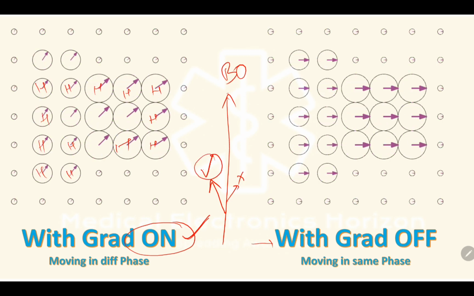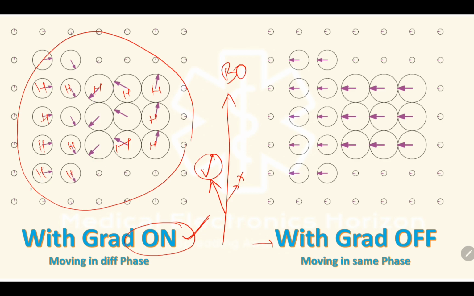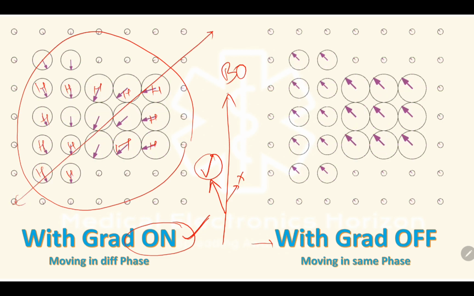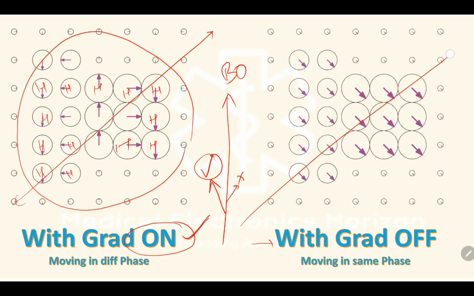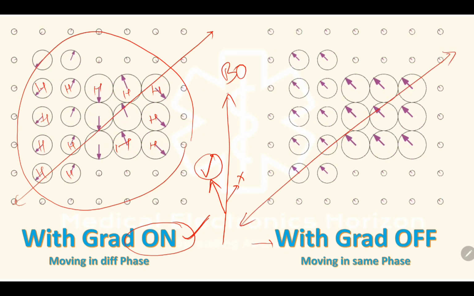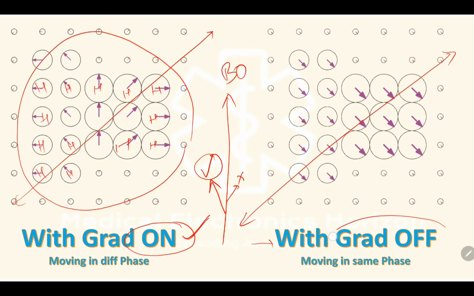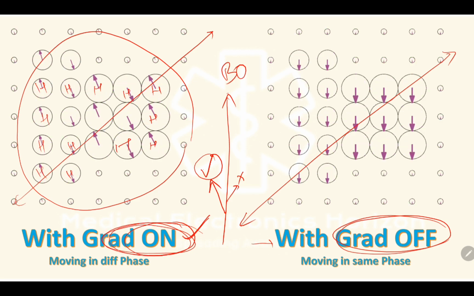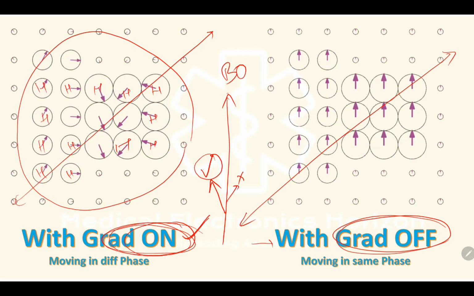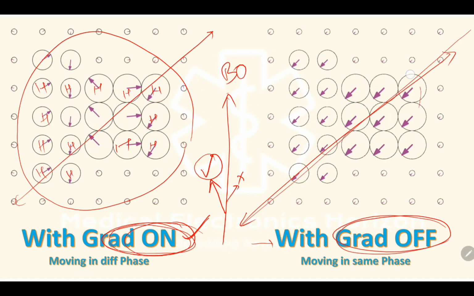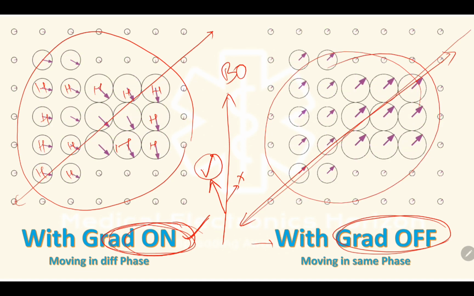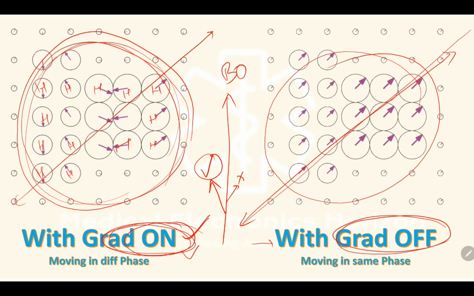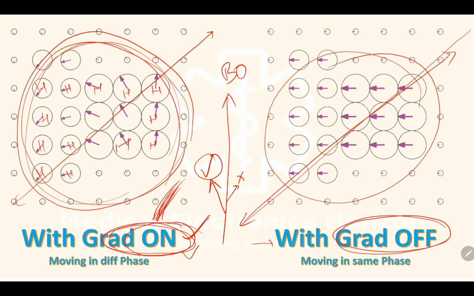So when we switch on the gradient, there is a gradient field, there is a field variation, meaning frequency variation, meaning the hydrogen dancing speed will vary. Here they are dancing at the same speed. So here the gradient is off. We will see more about gradients in other videos or maybe in other slides. Just keep in mind, with no gradient they will dance at the same precession frequency, and when the gradient is on they will dance in a diversified manner. And this is very, very important for us for spatial encoding.